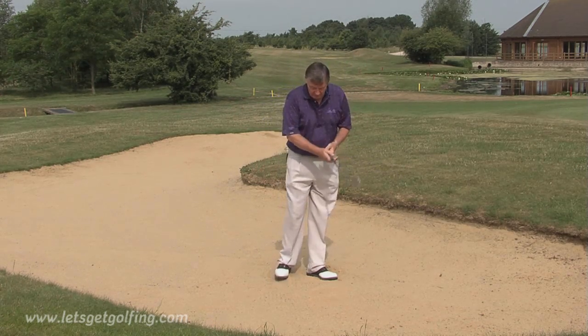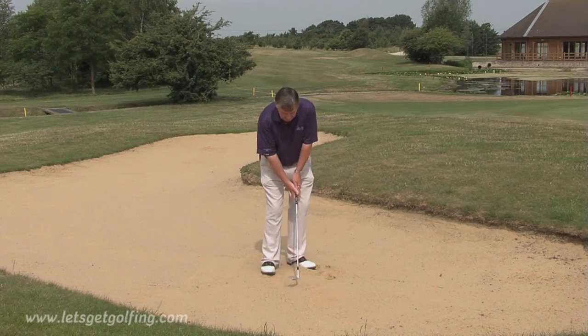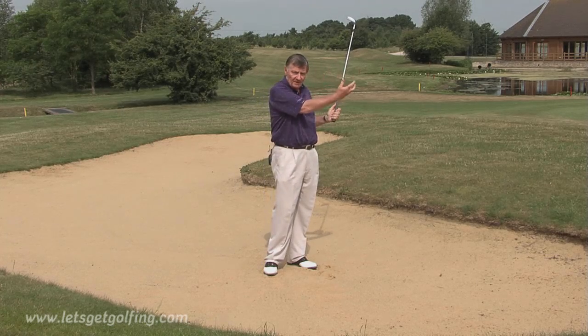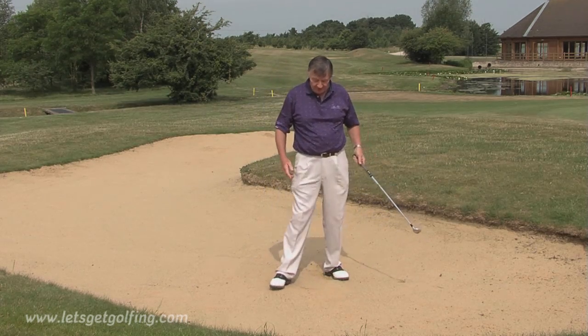Then bring your golf ball, draw a circle in the sand, put the ball on the circle, and again splash that circle of sand out onto the green without touching the ball. You'll find the ball will come out on the sand. That's a good way to get confidence from the bunker.